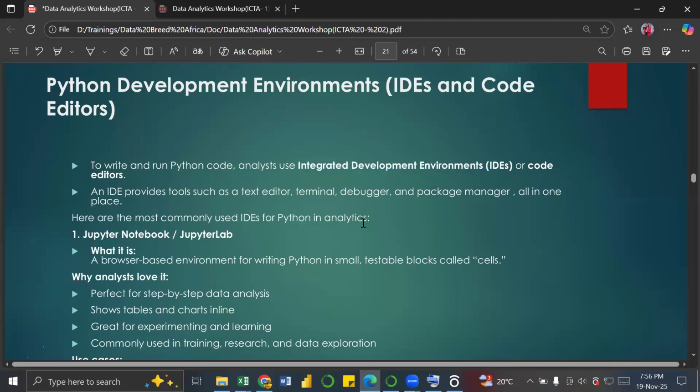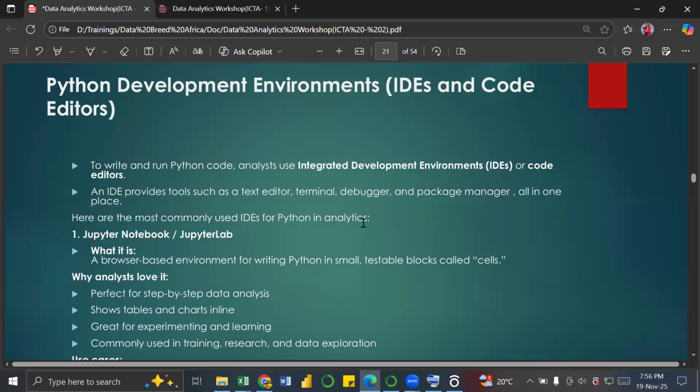That is to mean with an IDE, you're able to write down your code. After writing your code, you'll be able to debug it. We have those tools for debugging, editing, or correcting your code.